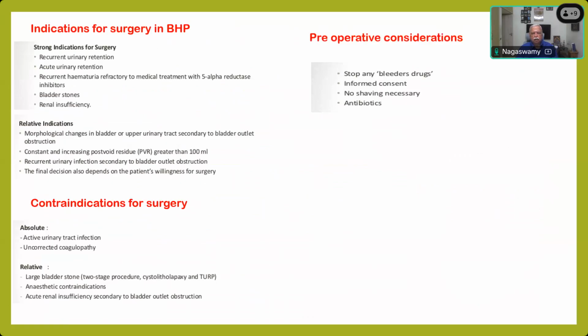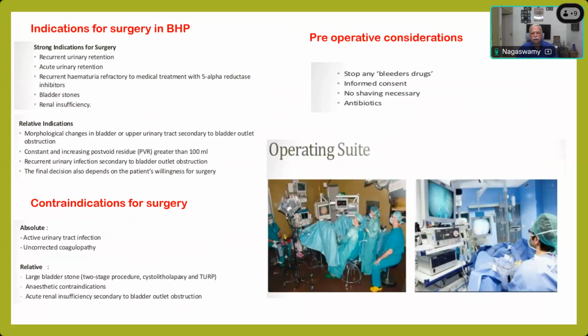For pre-operative consideration, you must stop the antiplatelet agents and get informed consent. Usually, in our setups, we save the genital area, but the Western people, because it is just going through the urethra, they don't save the external genital areas. Antibiotic cover is a must. She rightly said gentamicin is the drug of choice.